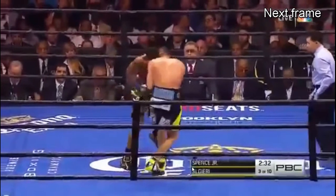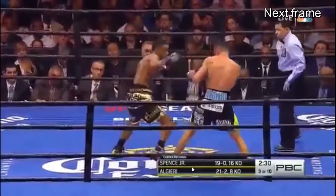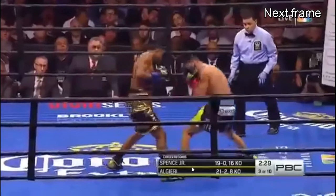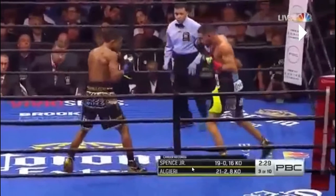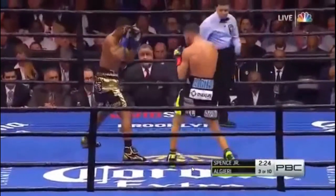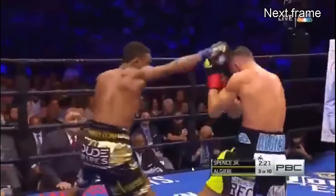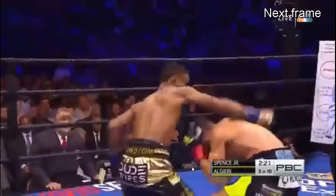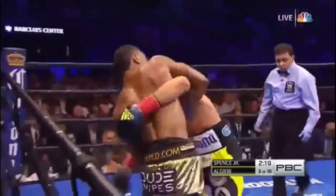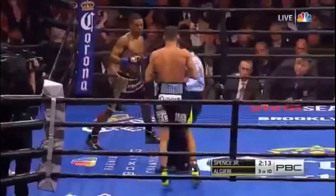Same combination — not a jab, not a jab, overshooting his head, pulling his head down, and then throwing an uppercut. He's not being warned for this, and he should be. He probably should have been disqualified already, or at the very least lost two points already. Again — jab, circles it way past Algieri, pulls him down, holds him down, throws an uppercut. Then throws another punch while holding his arm and hitting him. None of this is boxing.